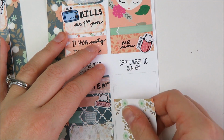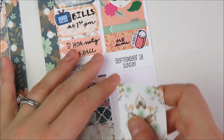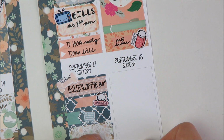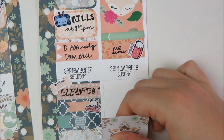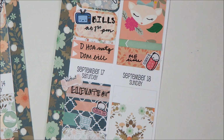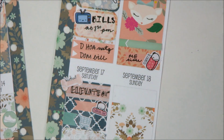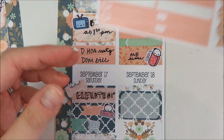I'm gonna put a box for the morning, and oops, I forgot I brought this down just a little. I'm gonna take some of these laundry ones, actually I'll just put one. I can list them all in one box. And then I'm gonna put this full box down. And a half box in the morning because I think I'm either going to yoga and brunch by myself, or hopefully my friend will join me, but I'm going to leave it blank for now until we figure out exactly what we're doing. And then the rest of the day will honestly be chores pretty much.